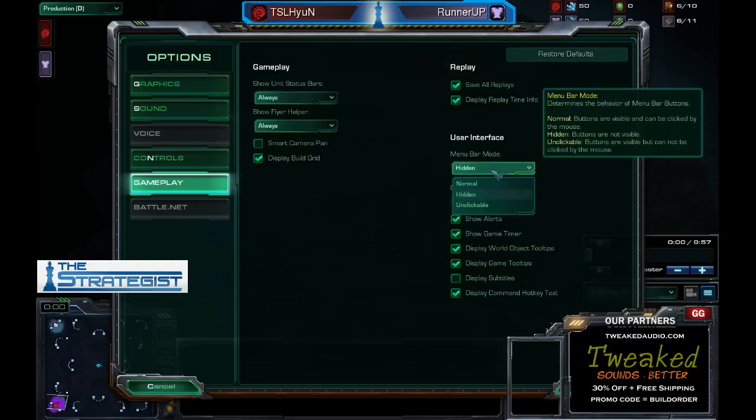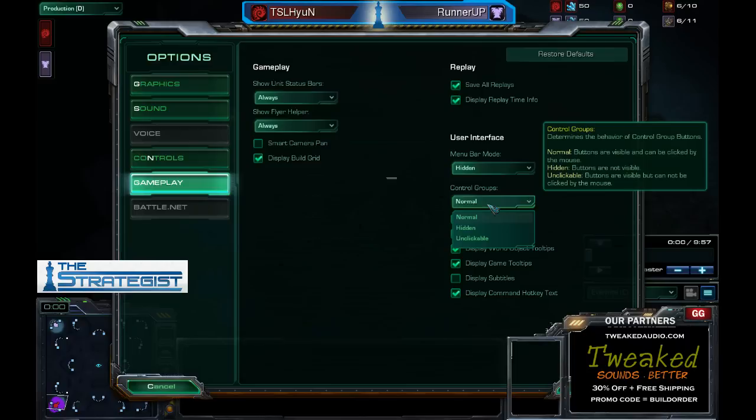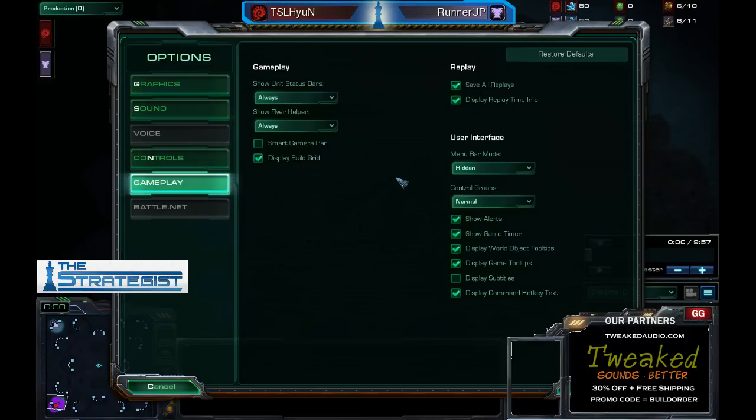I don't know how many people know that you can click on control groups and right-click on control groups, but if you right-click on it, everything that's currently in your group becomes that group. So you can actually unset your control groups really easily on accident that way.